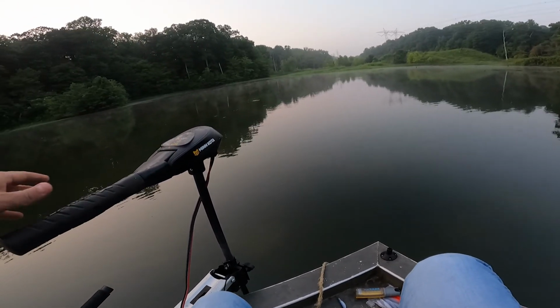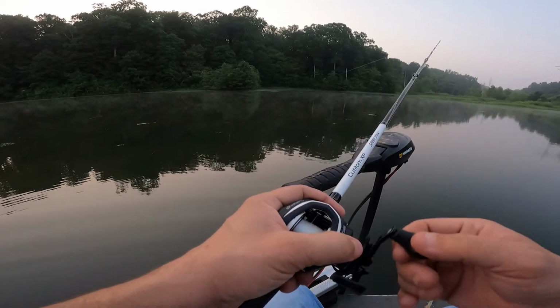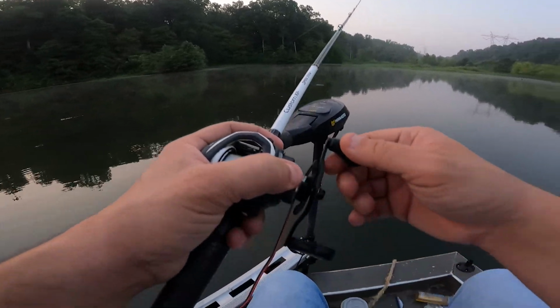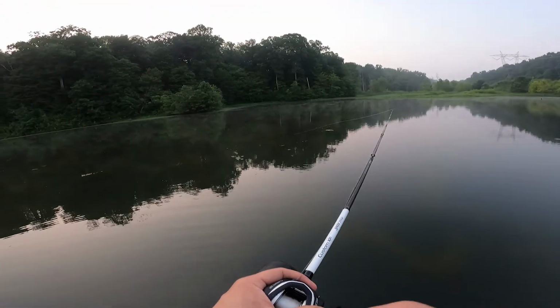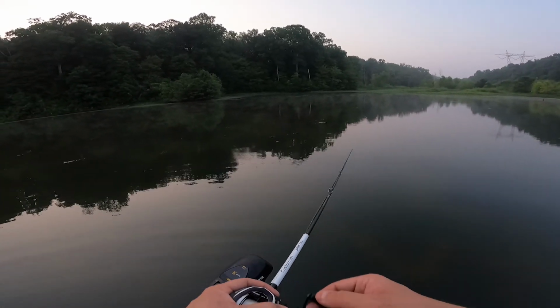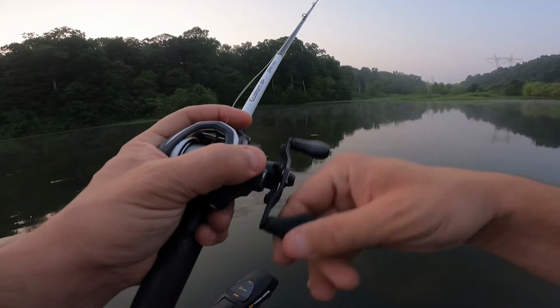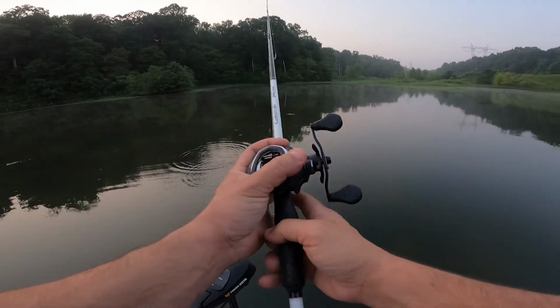Now they're usually real small, but I mean, if you just want to catch fish, they're usually stacked up in here pretty good. I mean, you can see the bottom. I mean, it's inches deep, but there he was. I can watch them hit it under there. They're just super tiny.